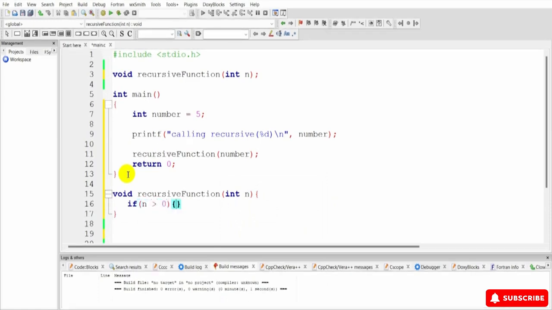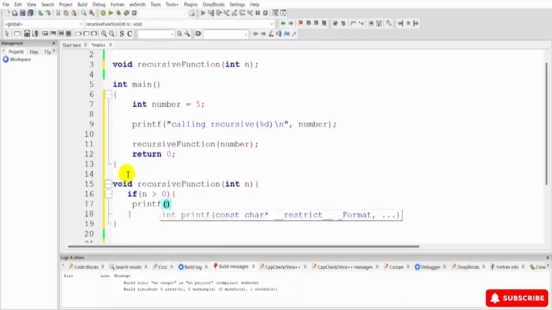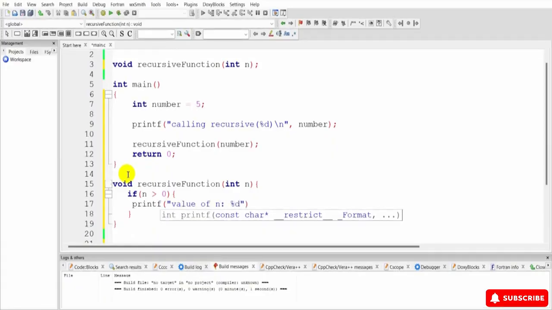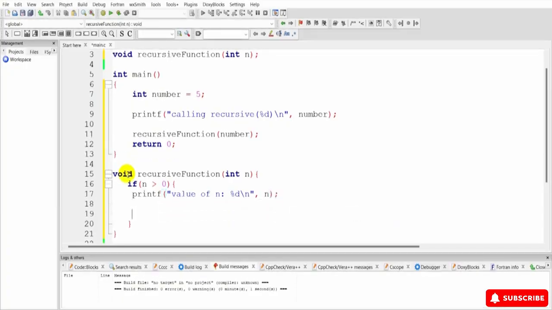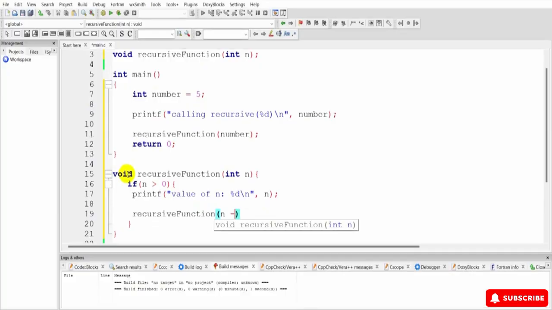Now I'm creating the printf with an output message for the value of n, using %d, a new line, and n. And now I'm creating the recursive call. First of all, I call the recursive function with void, and then n is decremented by 1.